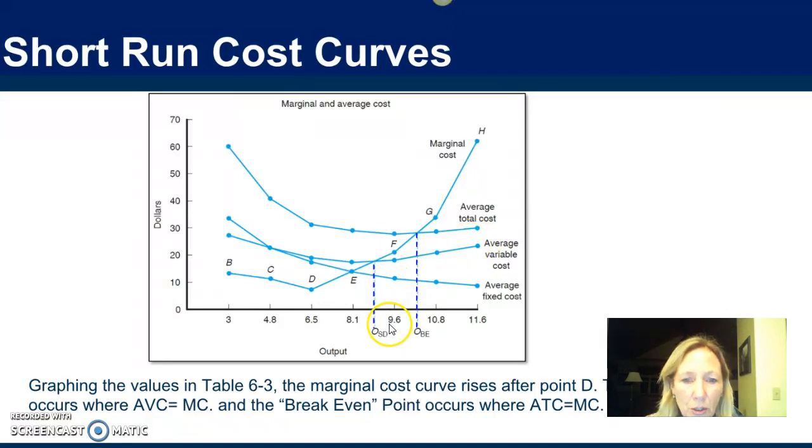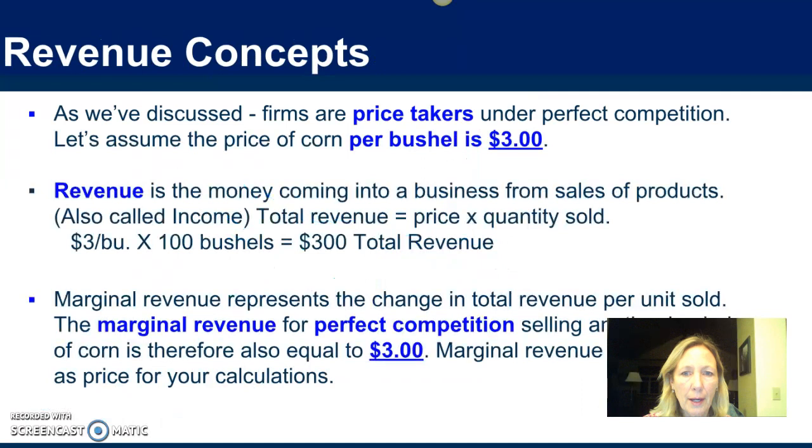What I wanted to draw your attention to is 2 points here. This is the shutdown point, and the shutdown point is when you can no longer keep your business running, obviously shut down. That's going to be when your average variable cost equals your marginal cost. So basically at this point, you're not covering your fixed costs. Break-even point is pretty much common sense. That's where your total cost equals your marginal cost. The cost to produce each one is the same as the cost to produce the next one. You're going to need to know that for a question on the quiz, I think.